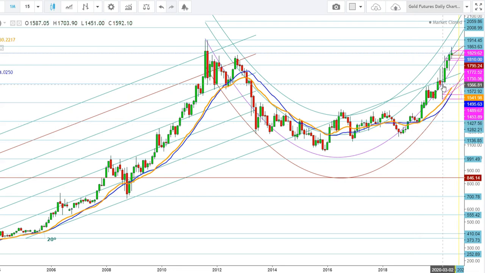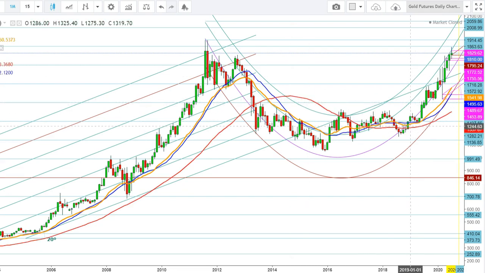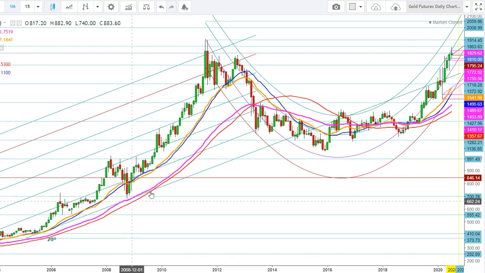So here you can see that in case of a steep fall in March 2020, the gold futures found a strong support at the 20 days exponential moving average, and since then the gold futures have shown a breakout move which is still intact. Now let us check the current position of the 50 days moving average. So here you can see that currently the 50 days moving average is here. Now let us have a look at the current position of the 50 days exponential moving average.